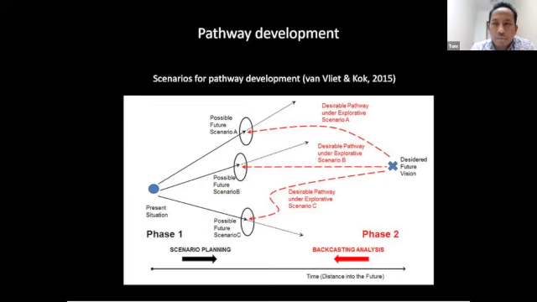So you have to question, does the current pathway perform under conditions described by the scenarios? And the scenarios are actually the description of contextual developments.